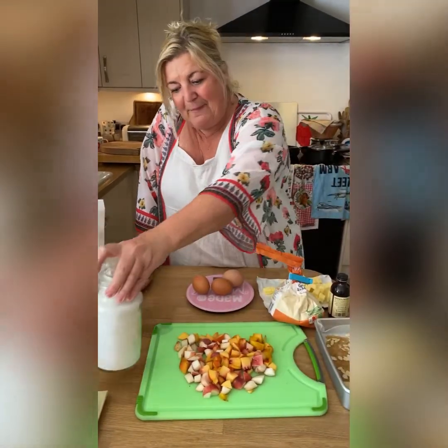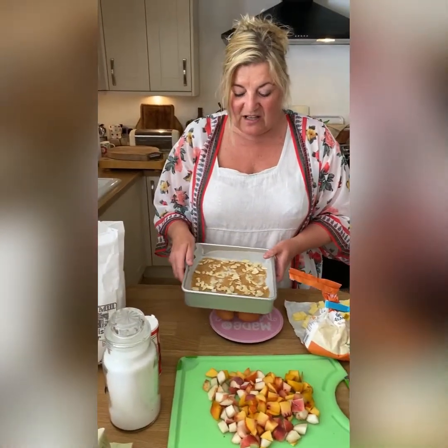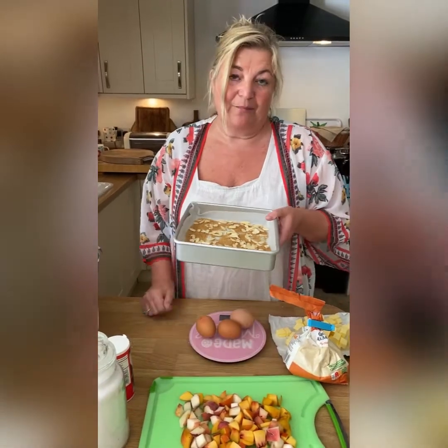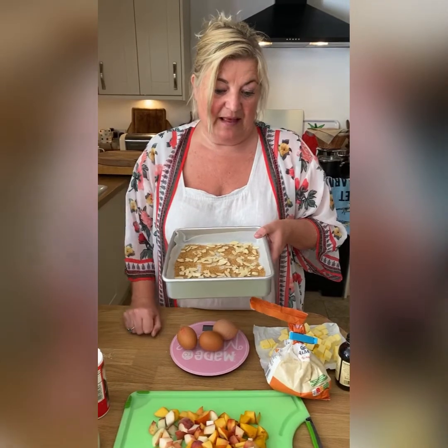So in my square tin, I've just lined it, but I've also put some demerara sugar on the bottom and some flaked almonds as well, just scattered over there.